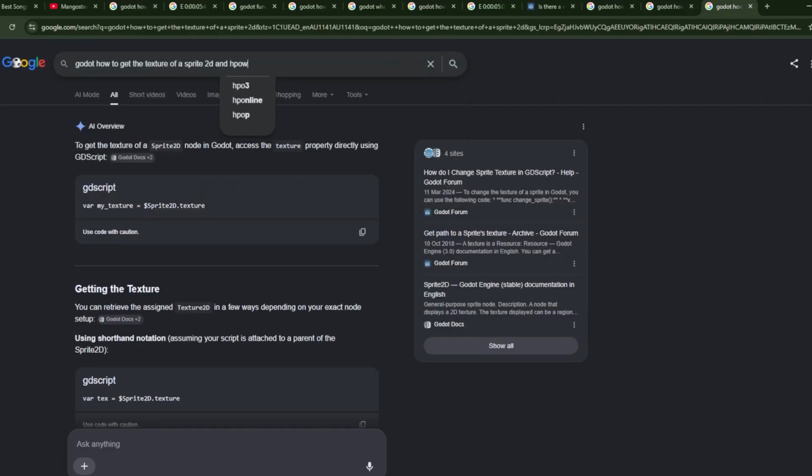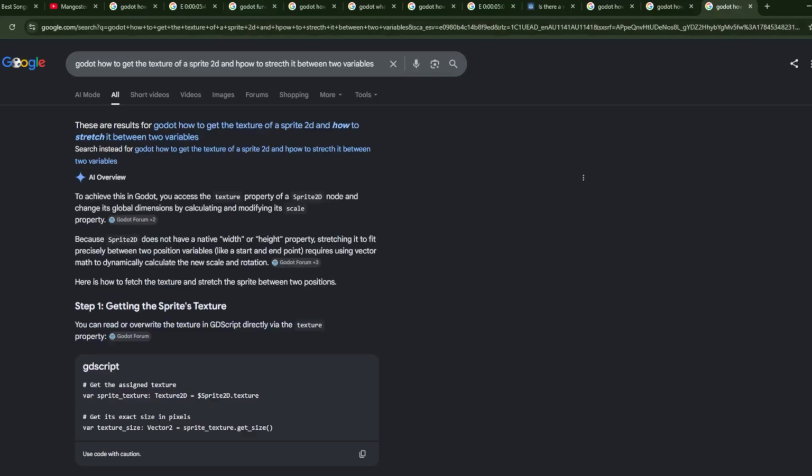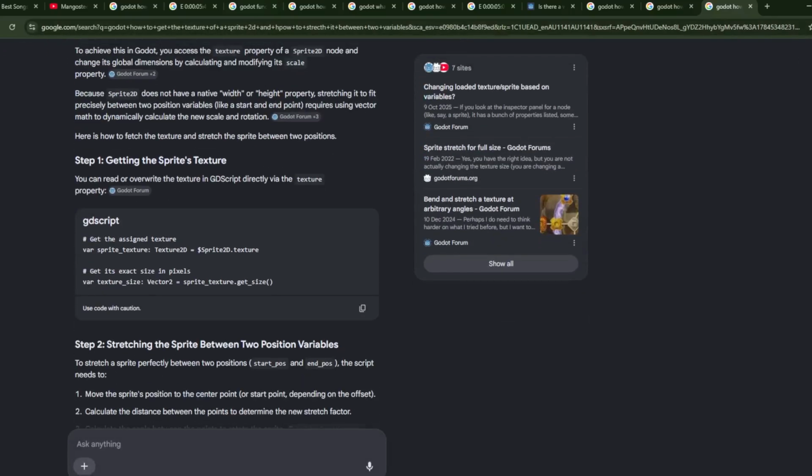And how to stretch it between two variables. I'm being very, very, very direct here. Oh, so you use dot get size. Oh, okay. Okay.